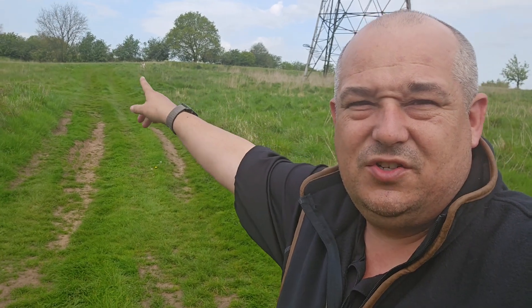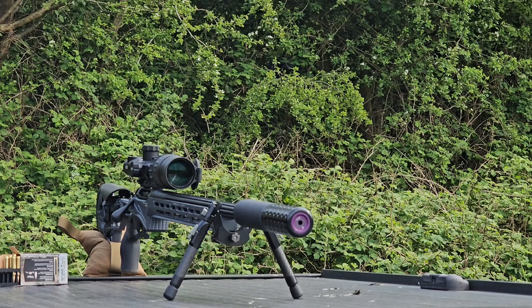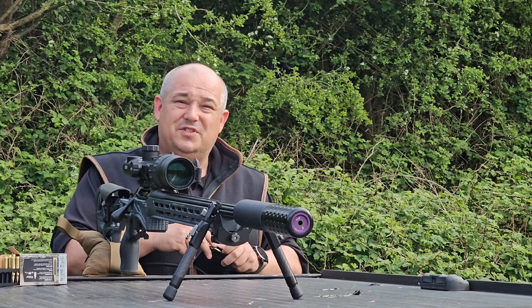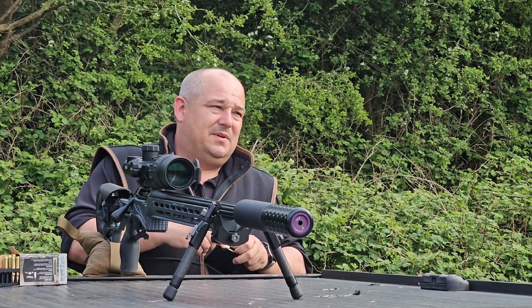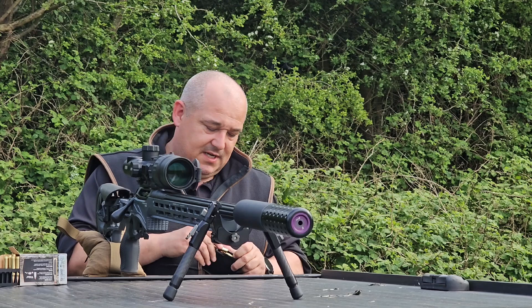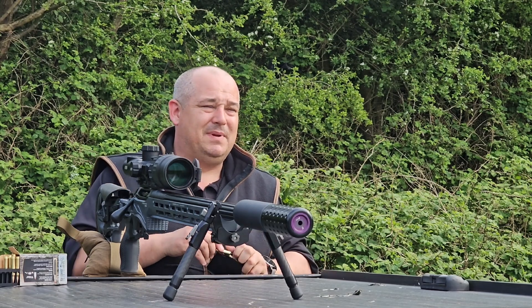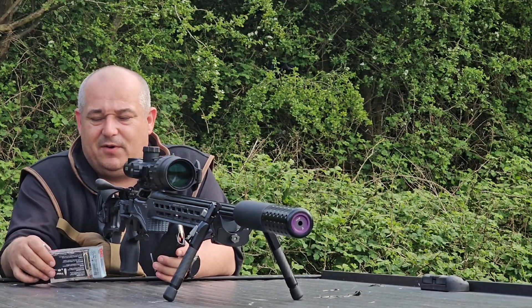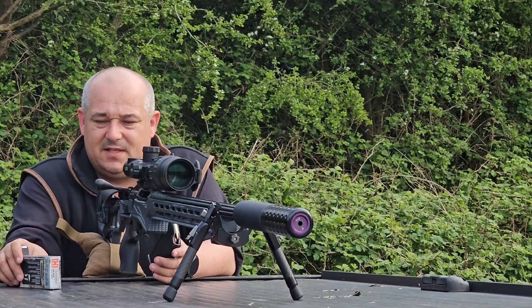So I'm very happy with that — absolutely superb. I'll turn you around: the first two shots went there, those were my boresight shots, and then my next two shots have both gone through the bull. I've got the 200 yard targets just there. I'm going to go up onto the hill, take a shot at the 200 yard gong and make sure it's bang on. Then we'll have a look at the ballistics. Part of the new update is the ballistics app from Pulsar, and I've already entered the ballistic data for the 55 grain Varmint Express 223.